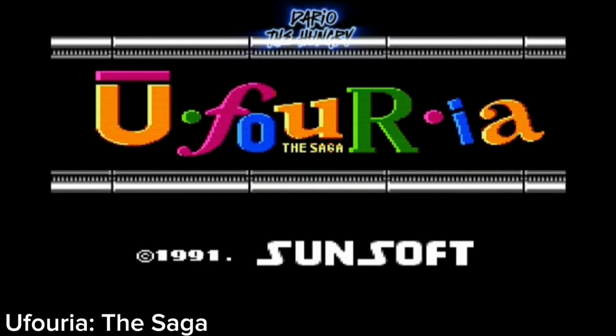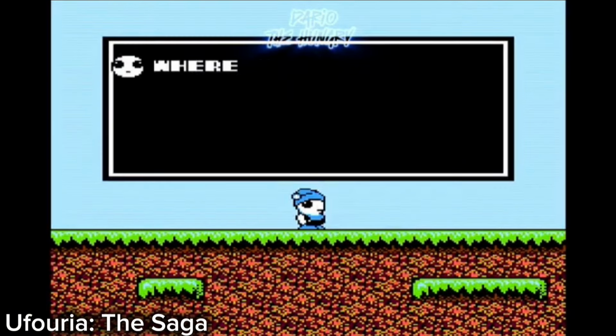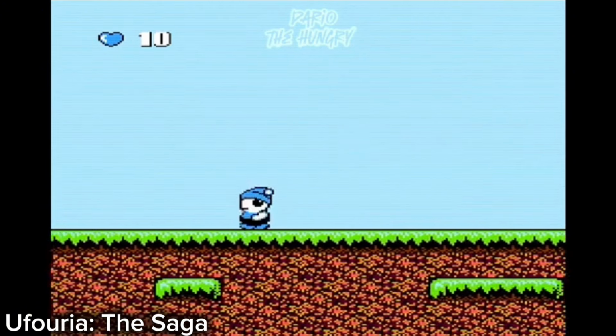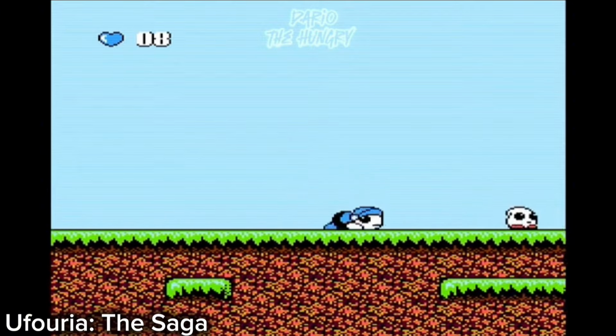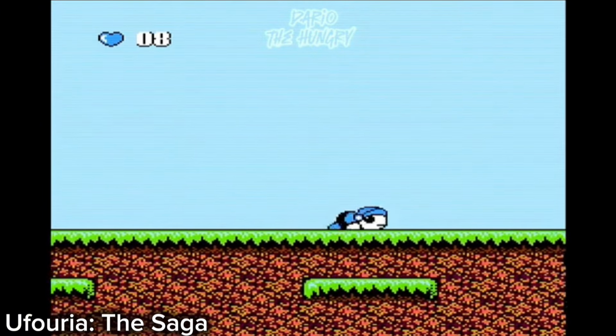Alright, this one's Ufouria. This one is a bit weird and I'm all for it. I was a big Sunsoft fan growing up. I had never heard of these. Never heard of Ufouria. Don't know what this character's supposed to be. Don't know what your enemies are supposed to be. But I like it. I also don't know what to do. I couldn't figure it out while I was playing through it. The cuteness, however, and the charm sold me, so this is something that I will look forward to playing.